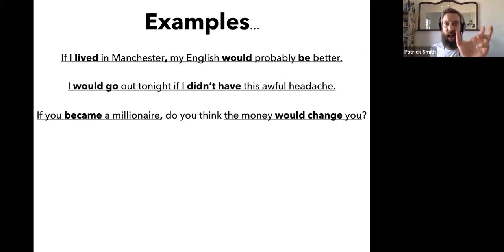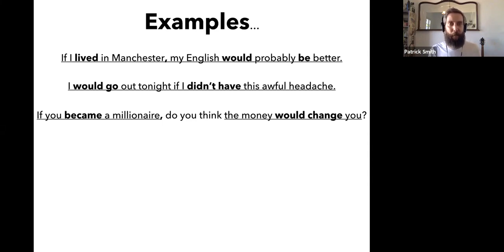If you became a millionaire, there's your if clause. Now, the second part is actually a question, and I've made it with two clauses. Do you think? And then the money would change you. Yeah. So no problem. We can mess with them a little bit. We can add extra information in different verbal tenses, but you can see the two parts that I've underlined are the parts that form the second conditional itself. Yeah. I could do it without the "do you think." I could say, if you became a millionaire, would the money change you? No problem. And then it's maybe a little bit simpler. Or do you think the money would change you in indirect speech?